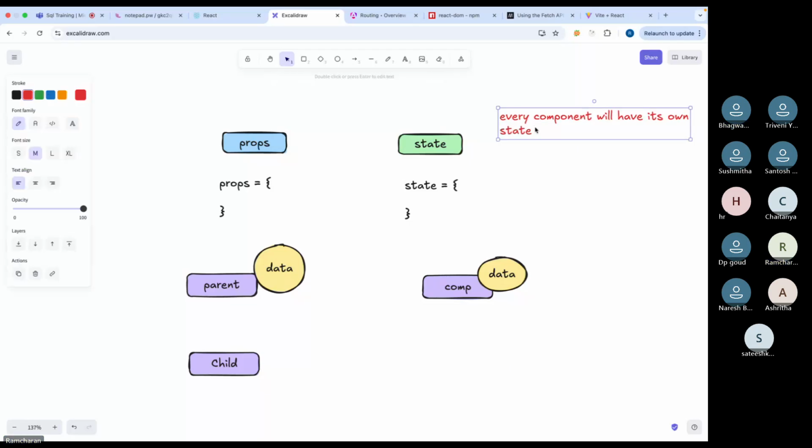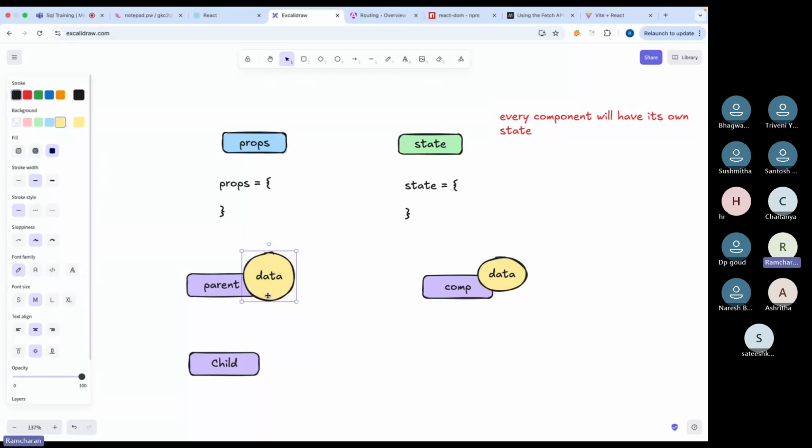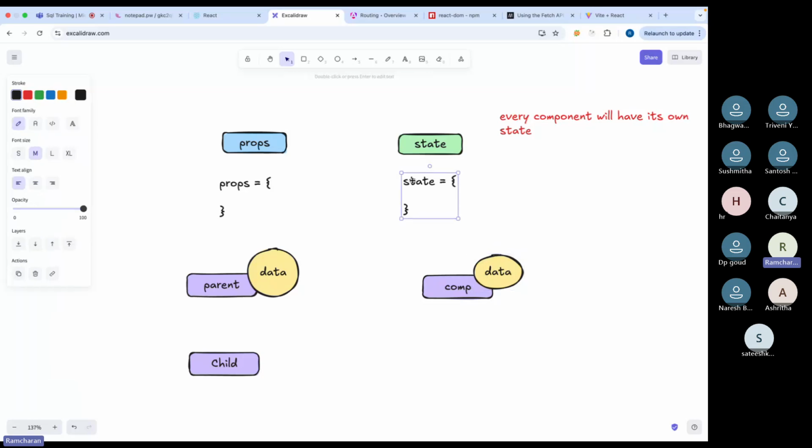Props means you pass data from parent to child, and state means the data you manage within the component itself. Both are objects.